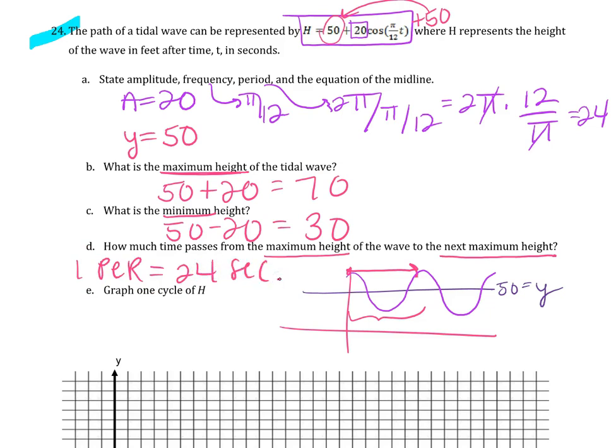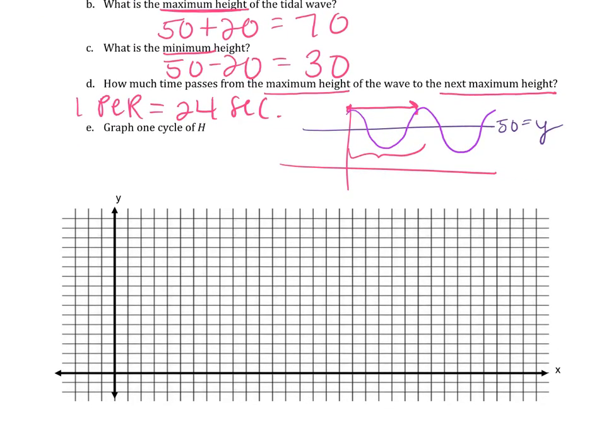Alright, so now we're going to actually graph this. So down below, I have some axes put in for you. I'm going to make every 2 boxes worth 10, just to get it to fit. 20, 30, 40, 50. Okay, I know I'm going to be oscillating about the midline of y equals 50. And before I graph any further, I really should label my axes here. This y-axis, according to the problem, is our height in feet. So that's height of the wave.